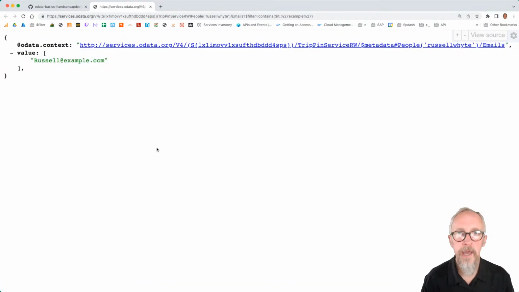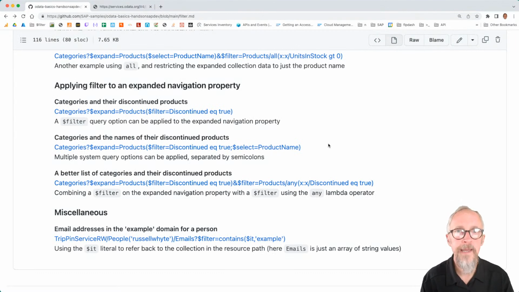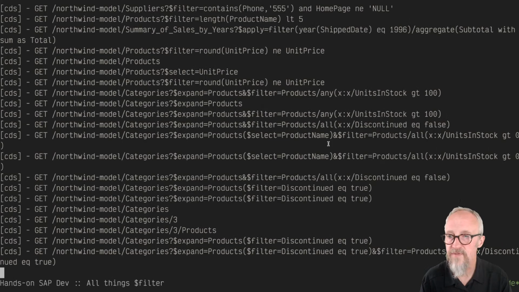Anyway, it's top of the hour. I think we've done enough $filter. Have a look at the lambda. I think the lambda operator is super interesting. I think Niels is saying that lambda operator, it looks like some tricky stuff. Tricky equals cool, yes, and super powerful. And the beautiful thing is that the lambda operators are supported by CAP. Okay, so we can play to our heart's content. So download, clone this repo, start the repo running. There you can see all these different things here being served by CAP right now in a beautiful way.